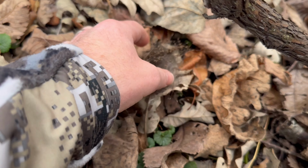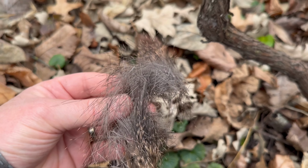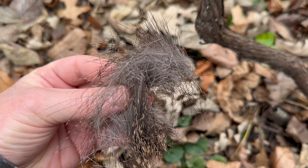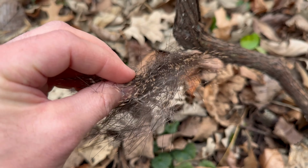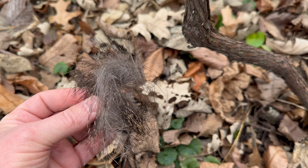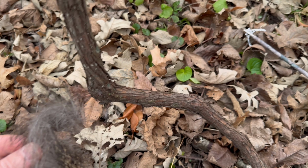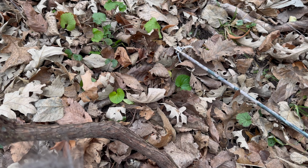Looks like I shaved him. Looking at the footage, I think he dropped right under my arrow. I'll have to look at it some more. That was close. Well, that was close tonight.